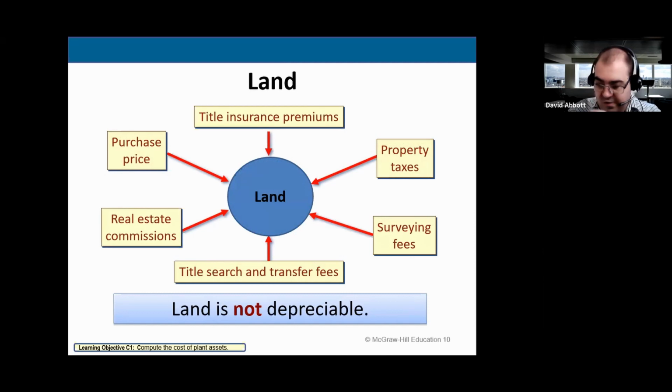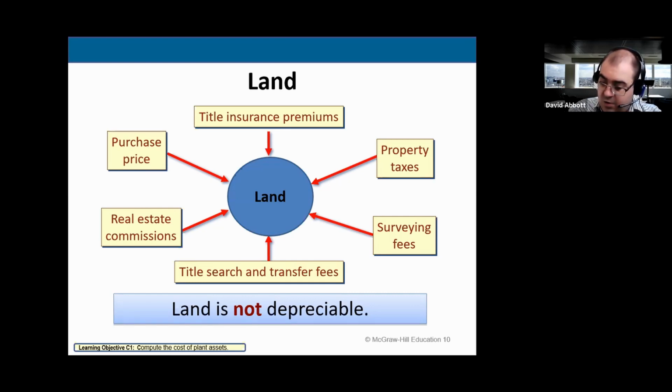When land is purchased for a building site, its costs include the total amount paid for the land, including any realtor commission, title insurance fees, legal fees, and any accrued property taxes paid by the purchaser. Now, payments for surveying, clearing, grading, and draining are also included in the cost of the land, because those are all things that you would have to do before you build a building there.